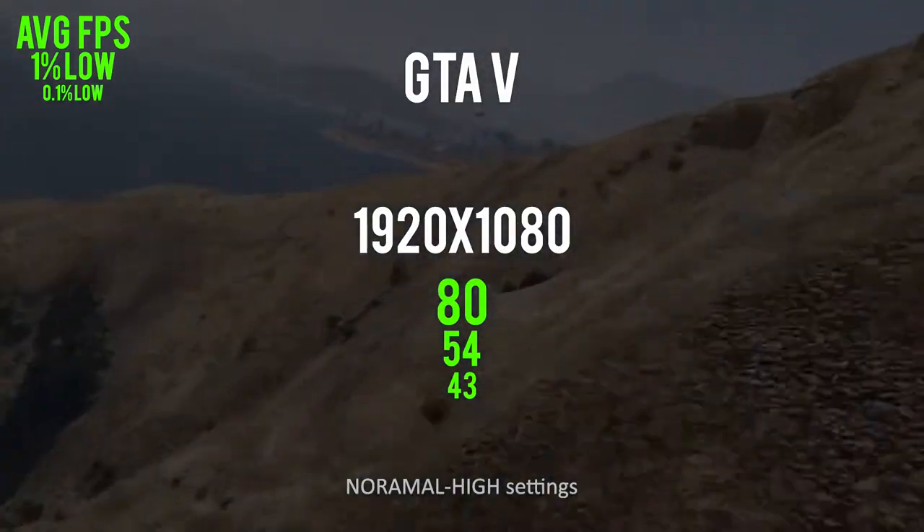So there you guys have it — what do you think of these results? At $400, this is about the price of a modern-day console, but I feel the experience is richer and it's a full PC so there's so much more you can do. Would you call this a console killer? The performance is great. We're seeing well above 60 FPS in easier-to-run games like Overwatch and CS:GO, and even more demanding titles at high settings are averaging around 60 FPS. 1% lows were all above 30 FPS, with 0.1% lows occasionally dipping below 30 in PUBG, which isn't well optimized. Overall, average frame rates and frame times were looking pretty solid for $400.